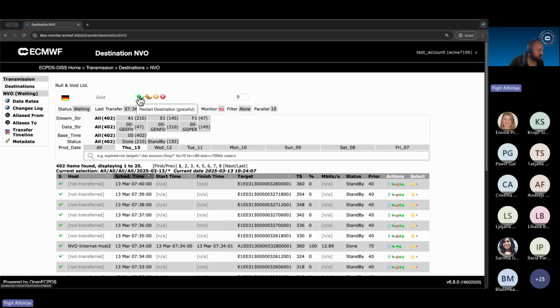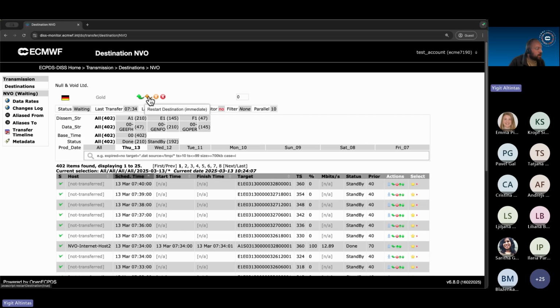So this is restarting the destination gracefully. If I click it, if there is any transfer going on, it will first wait for that transfer to finish, and then it will restart. So this is what graceful means in ECPDS terms.